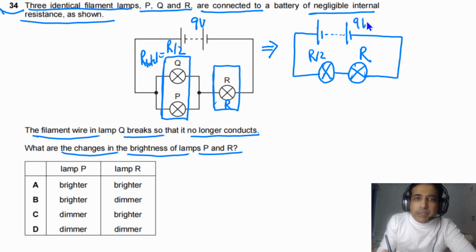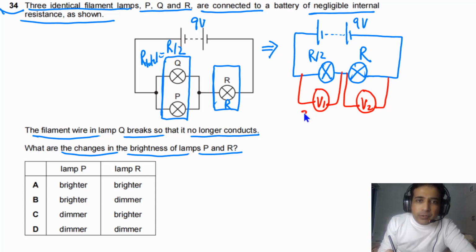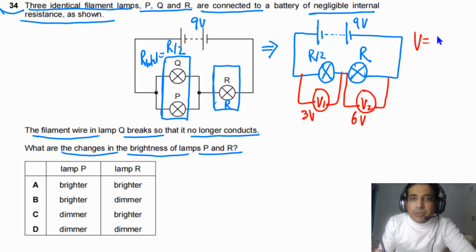If this one is 9 volt and current is the same, so if we connect voltmeter V1, let's say across this one, and we connect another voltmeter, let's say across this one, this voltmeter is V2. So I hope you will say if the reading on this one is 3 volts, reading on this voltmeter has to be 6 volts because current is the same. If resistance is double, it means V is double because V simply is equal to I times R. So this value of V is 6 volt.